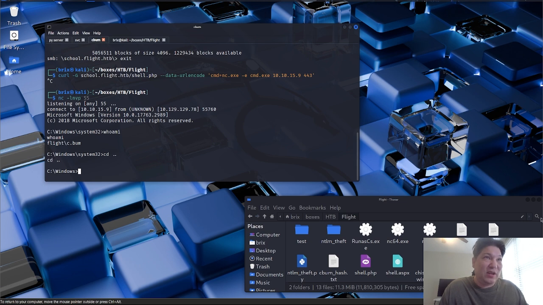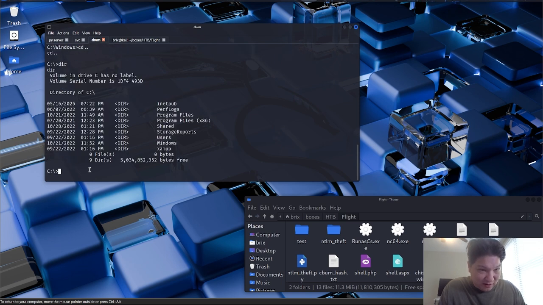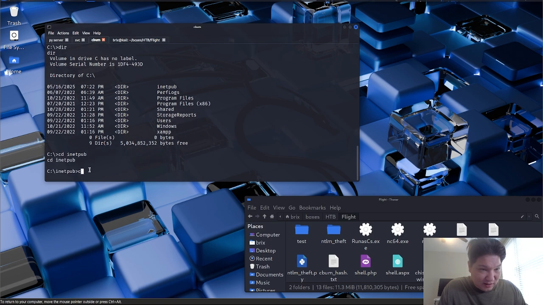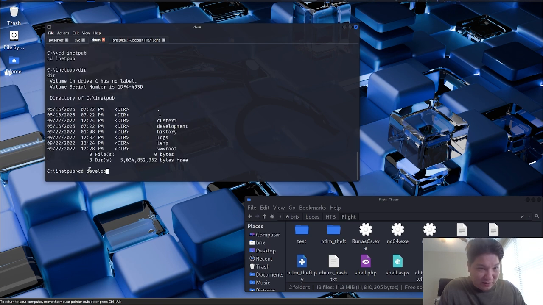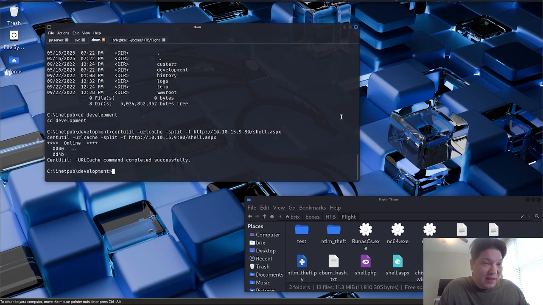And we need to go to this directory here, cd inetpub, cd development, and then from here we put in our shell. And we put in our Chisel.